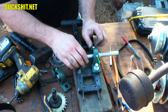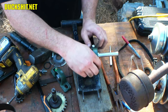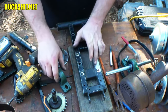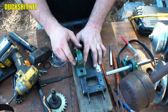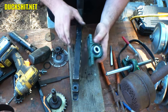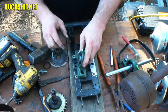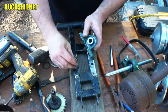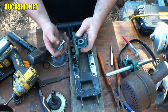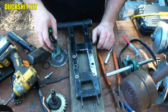Okay, we're going to have one little problem here that I'm seeing, and that's that the mounting plate adapter that I put on here is going to come through here, and there's going to be a nut on it, and it's not going to clear that properly. I may have to grind out a little bit on the bottom of this pillow bearing to make it fit properly over that nut. That's not very big, but I probably have to take out about an eighth of an inch or so just to make sure that I can tighten that nut, then put the pillow bearing over it and make it fit.